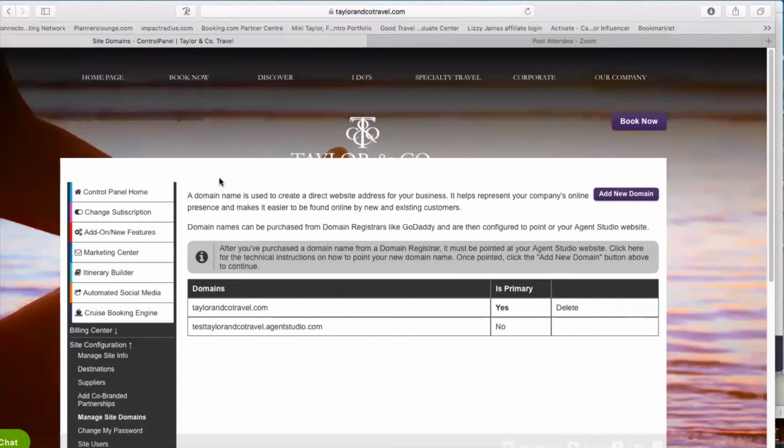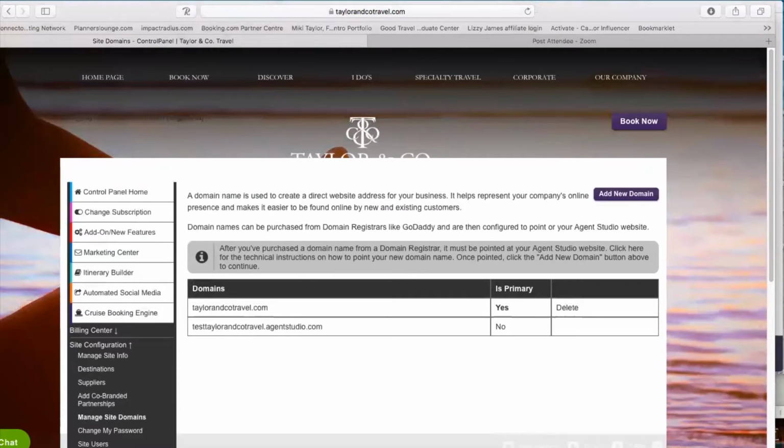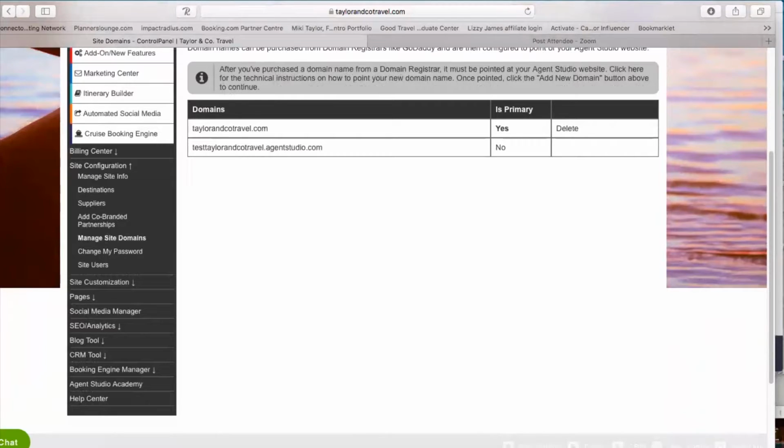Now, I'm not hosted, so that's why I have those links on my website, because I know they're going to come back to me. Nobody else is going to get credit for them. So yeah, when you log into the agent portals for each of the suppliers, and if you don't see anything, co-branded links, co-branded websites, white labels, anything like that, reach out to the supplier and ask them about it. They'll let you know if they have one or not.